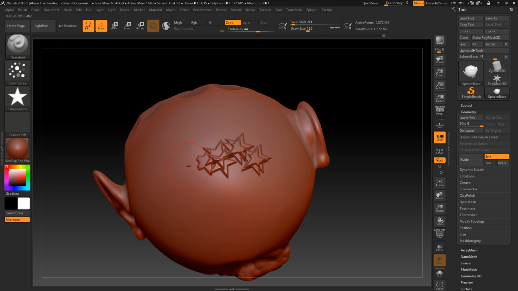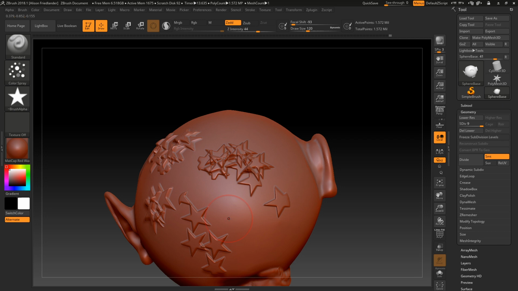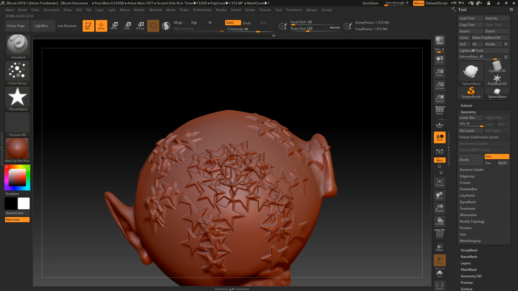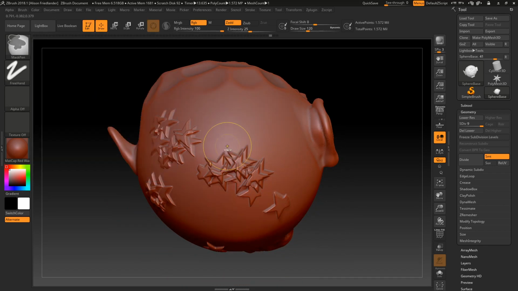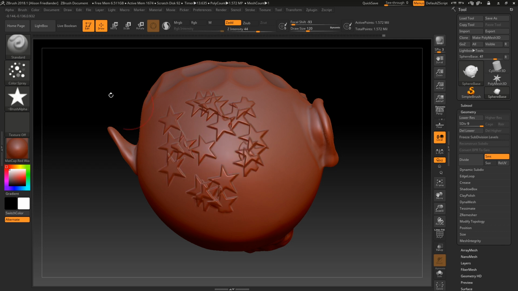If you put placement higher, it's going to scatter things farther from your brush. You can see that every time I click, it's randomizing where these are positioned. I'm clicking in pretty much the same spot, and every time I'm dumping stars somewhere else. Just play with these to get what you want. Flow seems to add more stars per click. You can get some really interesting effects with this.